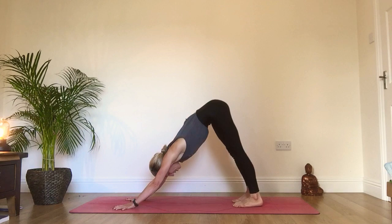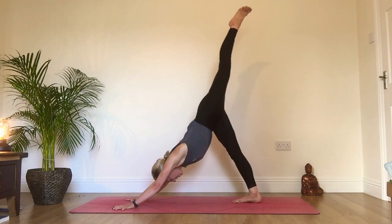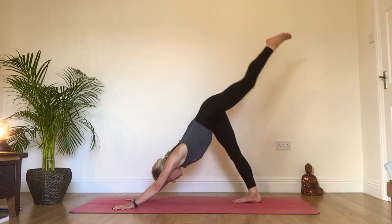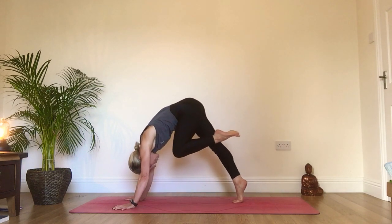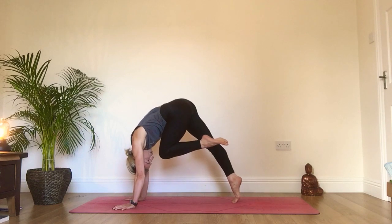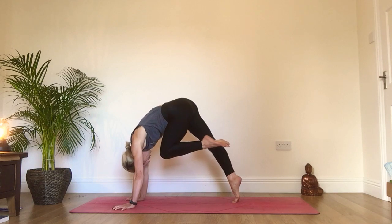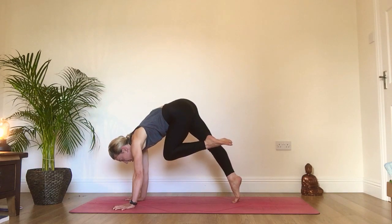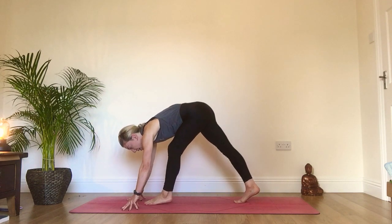From downward facing dog, on the inhale, sweep the left leg towards the sky. On the exhale, draw the left knee in towards the nose as you shift the body forward, round the spine. And let's hold for 5, 4, 3, 2, 1. Turn the gaze towards the thumbs and place your left foot to the top of the mat.